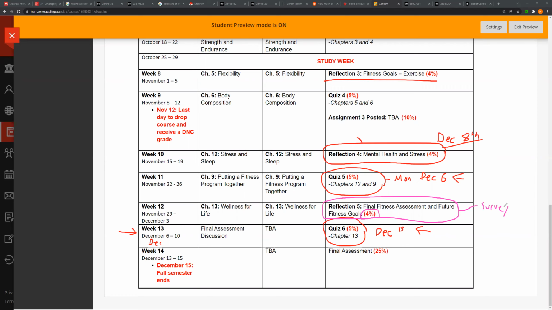The survey is going to ask you things like, what was the thing you remembered most about the course? What was something that you were most interested in? What kind of things were the most challenging? That kind of stuff for my feedback.